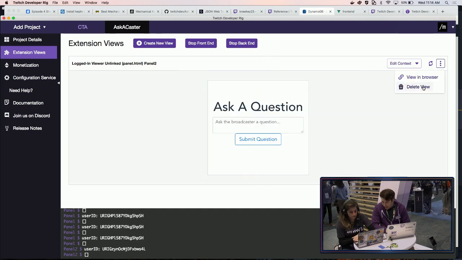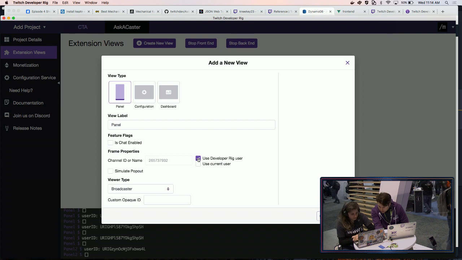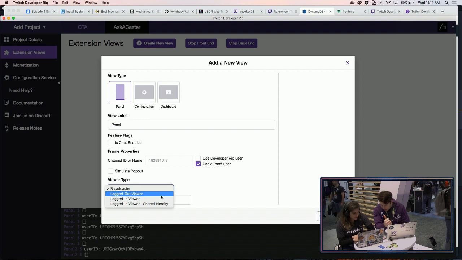Delete both, and then add two, and let's make sure we're using the right IDs. So panel, and then channel ID is fine. I think that's my ID. What's current user? I think you want current user, which would be my ID. I would say a logged in viewer.